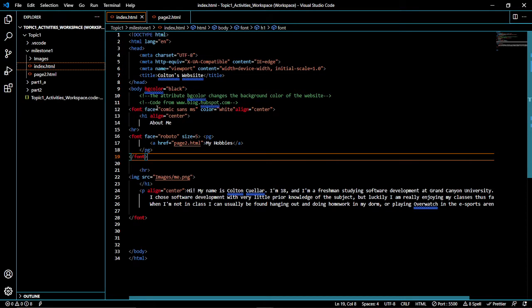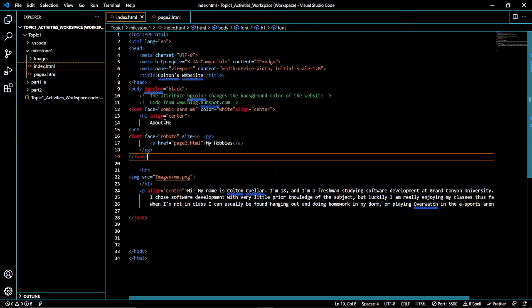So here I wanted to make everything white and aligned to center, so I did font, and I did the closing tag for that all the way at the bottom here, just so that all of my code would default to being in Comic Sans and in white aligned to center. And then when I wanted to change that, I can change that manually in here. But by default, all of it would be like this now.